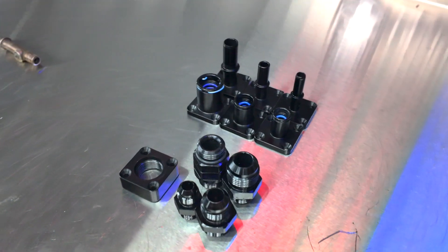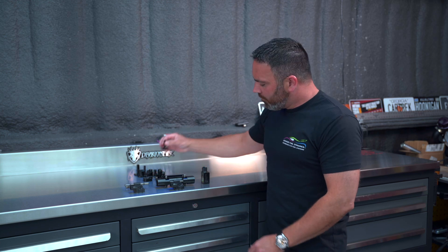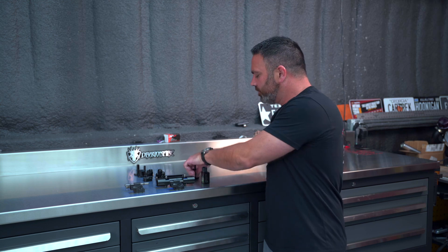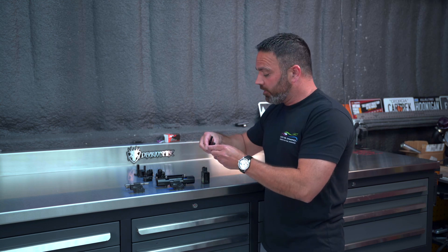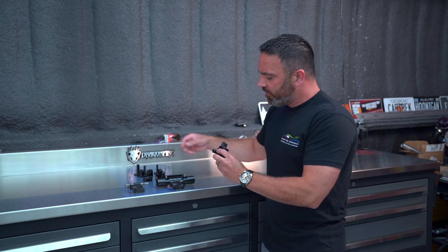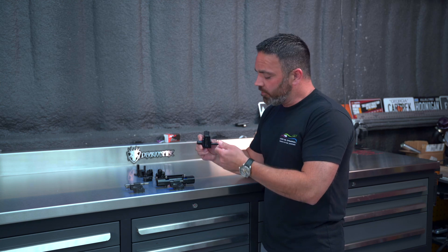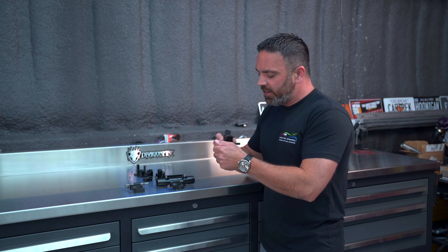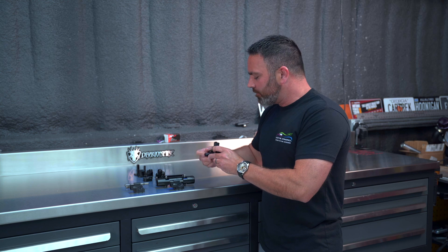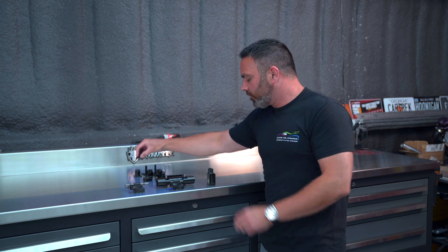Another thing we've accomplished — we have every type of fitting you're going to need, available from your small eight millimeter or five-sixteenths male and female sizes, common on BMWs, Subarus, and a lot of vehicles. These are the smaller type of fuel quick connect fittings. The configuration allows you to put the female on one side and the male on the other, and when you do this it adds a little over an inch to your line. You disconnect it, plug this right into the female side, and that goes right onto your rail or hard line on the body side. A lot of times you'll be able to use the same line without having to completely rerun lines for the vehicle — very easy installation, obviously no restriction.